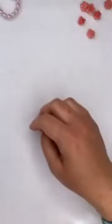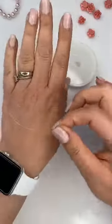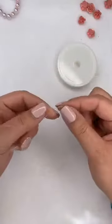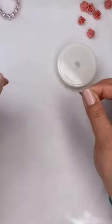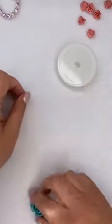The elastic I'm using is just 0.8mm round elastic. There are a couple of different elastics we sell on the website. I use the round elastic when using larger or heavier beads because the flossy elastic is much more stretchy - but if you're using heavy beads, they can pull it apart. For a design where you weave backwards and forwards like this, you need a really nice strong elastic.